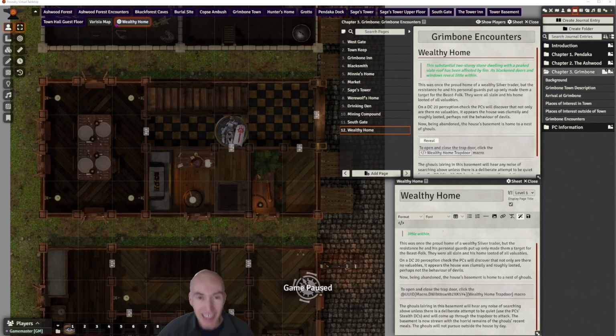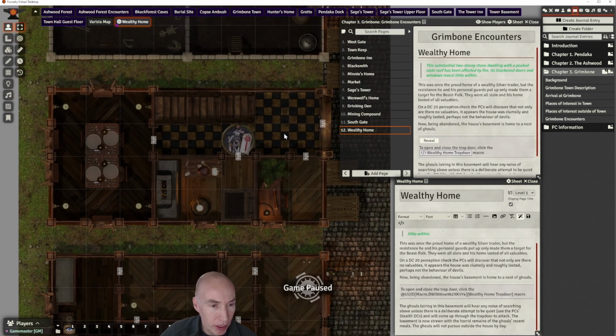Hello there. Here's the next part of the walkthrough, creating Strife and Grimbone for Foundry VTT. This is a Pathfinder 2nd edition game. Last time I got a bit tired, as I admitted, and I've finished off what I was doing for the wealthy home, the abandoned wealthy home.